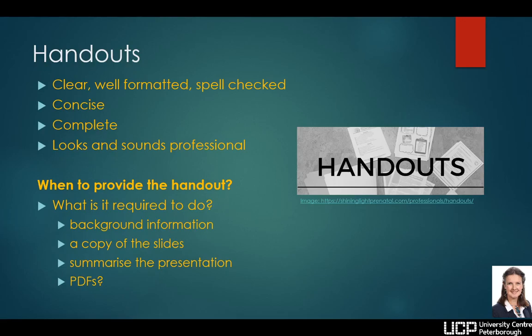Or is it summarising? If it's background information, you will want to send this out potentially a couple of days before. If it's a copy of the slides, you may want to hand them out at the beginning. But if it's summarising, you may want to hand this out at the end. Consider using PDFs to save the environment. It also ensures that your message cannot be changed, rather than emailing a Word document.